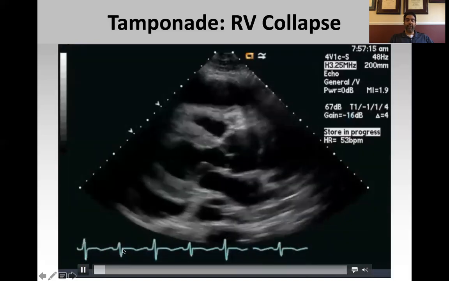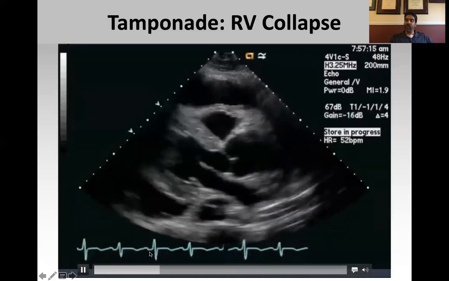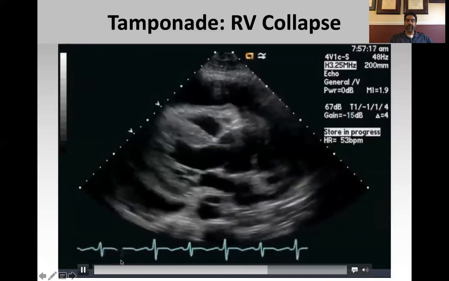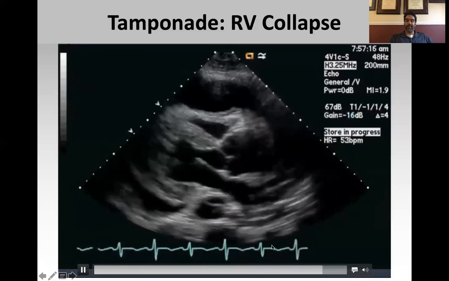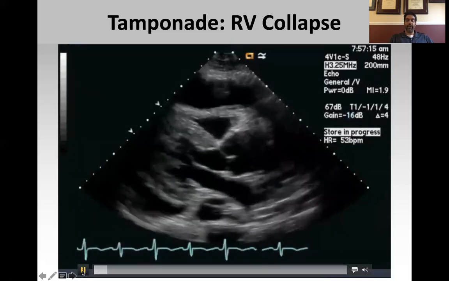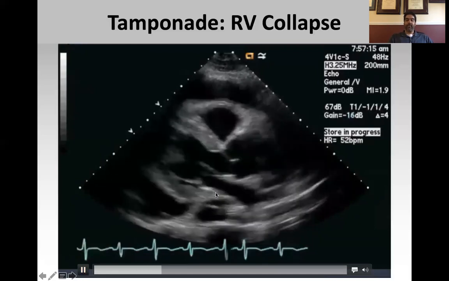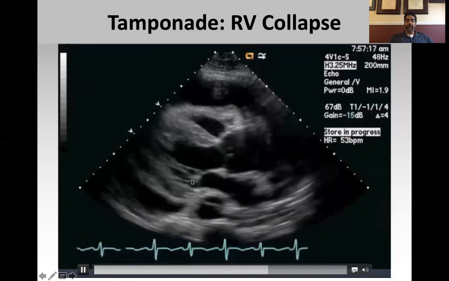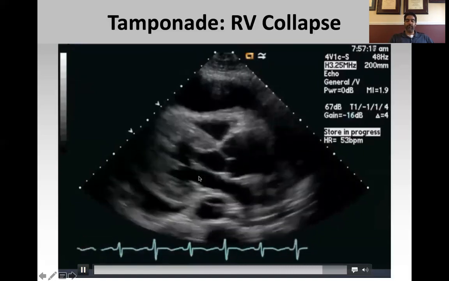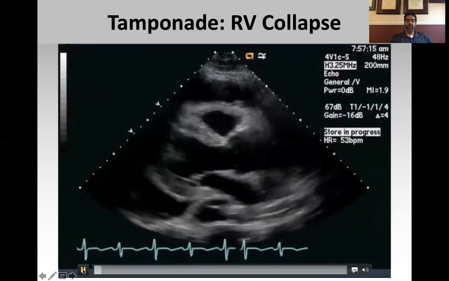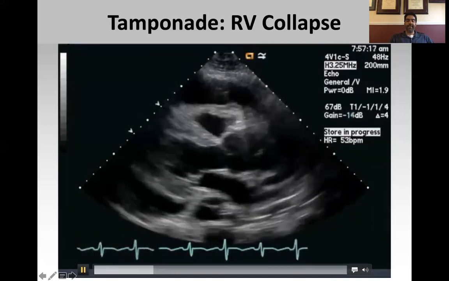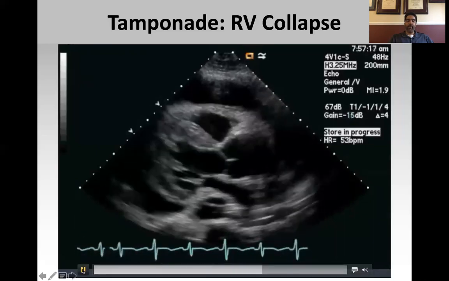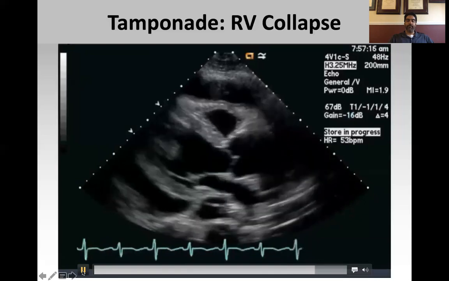If you have an EKG tracing, you can use that to help you determine when there is systole or diastole, so QRS versus the T wave. If you don't have an EKG tracing, which will probably be most of the time for point of care echo, the best way to determine systole versus diastole is to look at the valves. Looking at the mitral valve, diastole is when the mitral valve is open, and systole is when the mitral valve is closed. So the question you're asking yourself is, is the RVOT collapsing when the mitral valve is open?